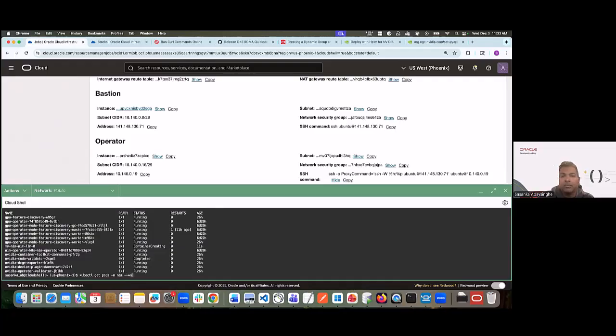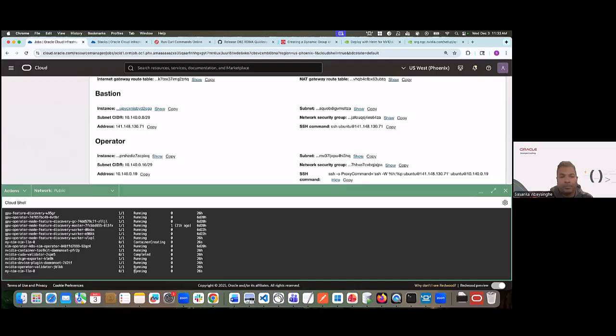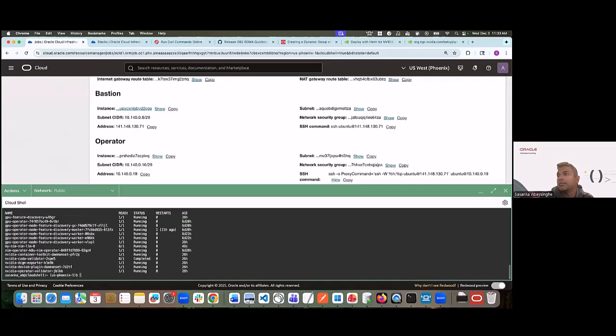You can use watch, and once it's ready, it will create a load balancer, which I put here. I'll wait one more minute and see if it is running. Yeah, it's running now.